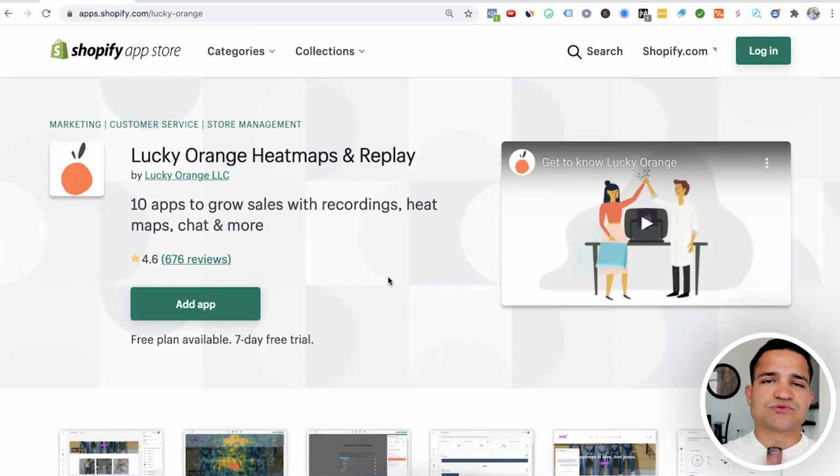Highly recommend you get some sort of spying app or replay app or just a heat map that tells you where people are clicking, where people are spending their time, so you can analyze each and every one of those and also find patterns between them. If everybody's spending 3 seconds on your store, it probably has a loading speed problem. If everybody's spending 5 minutes, 6 minutes, maybe it's a little bit confusing. They're not able to choose what they want right away. So it'll give you a lot of insight into what to fix right away.